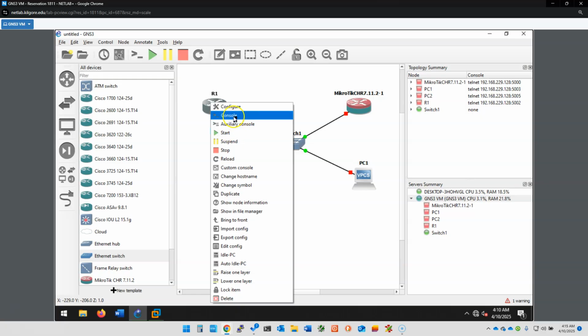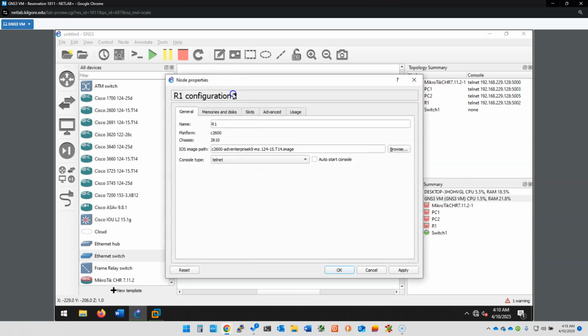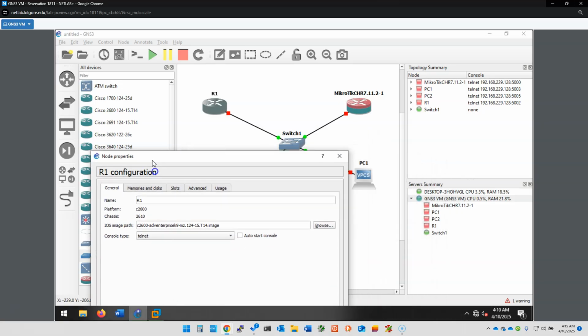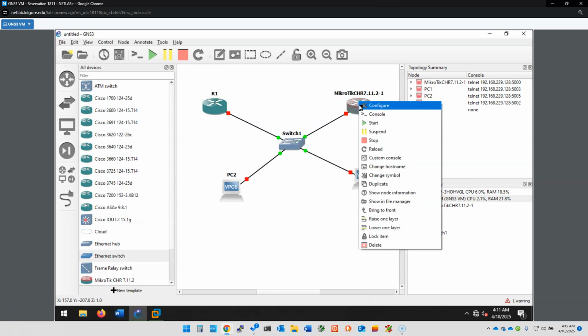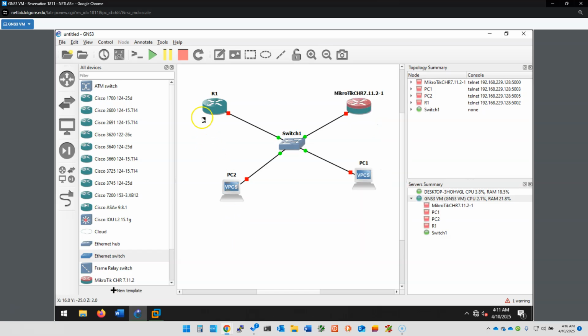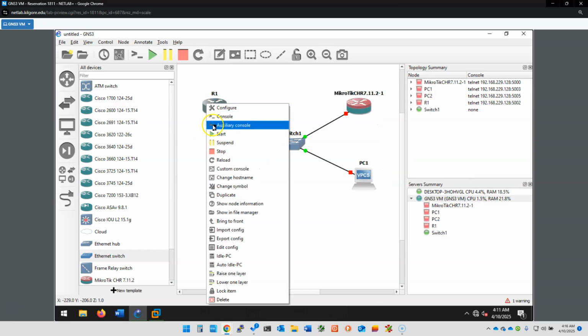And then notice here, this particular one, we have a console and an aux console, right? So that is something that is available in that particular model of router. This one here doesn't have an aux console because it doesn't have an aux port on it. Okay.